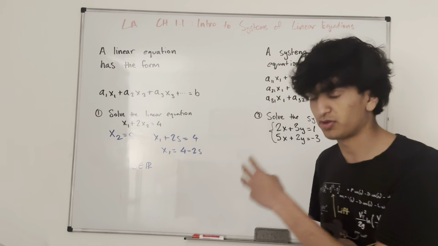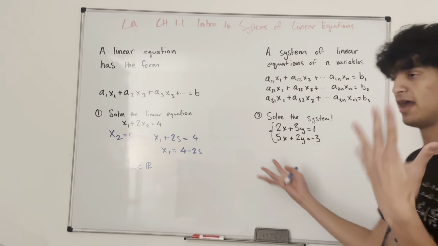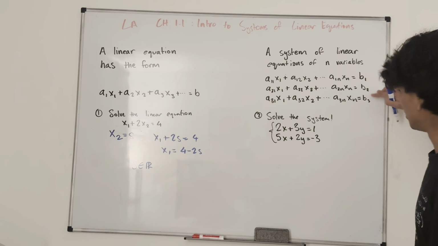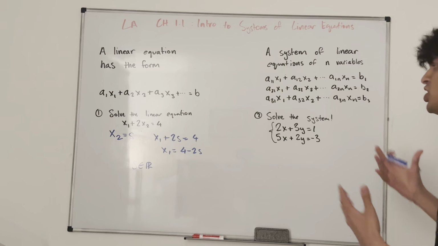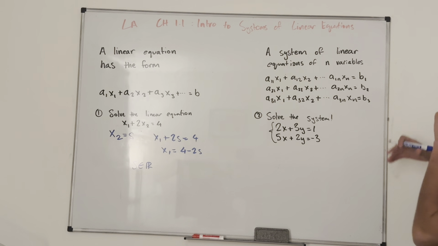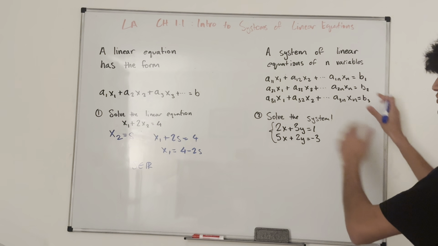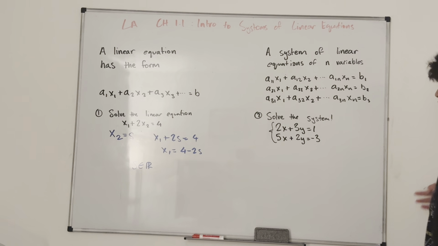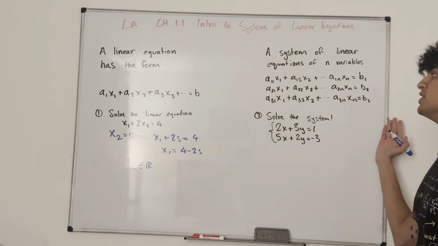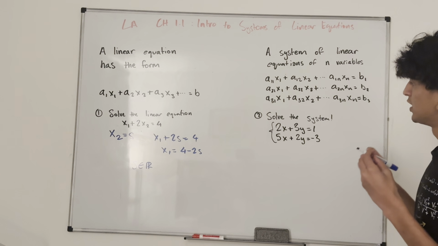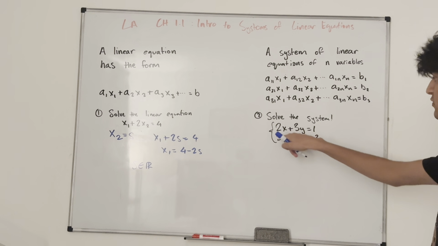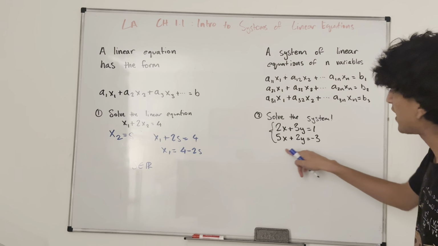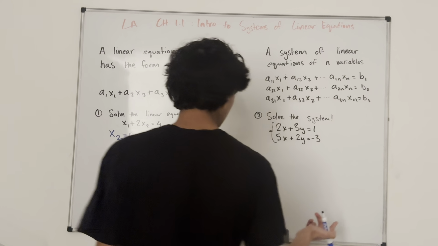A system of linear equations is really just, if you have a linear equation with a certain amount of variables, whether it be 3 variables or 4 or 10, the next linear equation is going to have those same variables, and when you have a different equation, it'll maybe equal a different constant, and then you're going to have another equation, right? So if you think about a very simple system of linear equations, 2x plus 3y equals 1, and then 5x plus 2y equals negative 3, right?